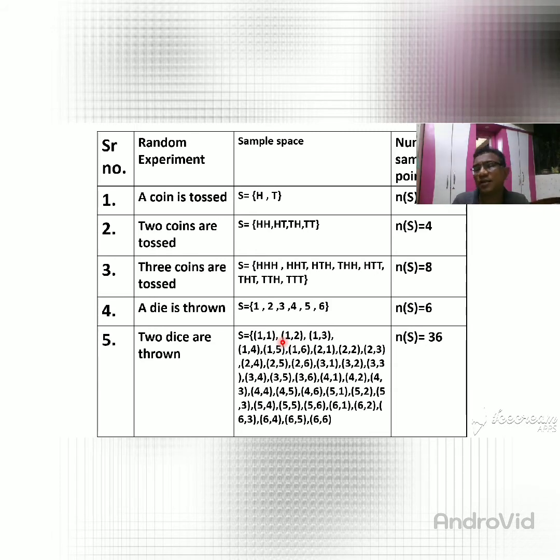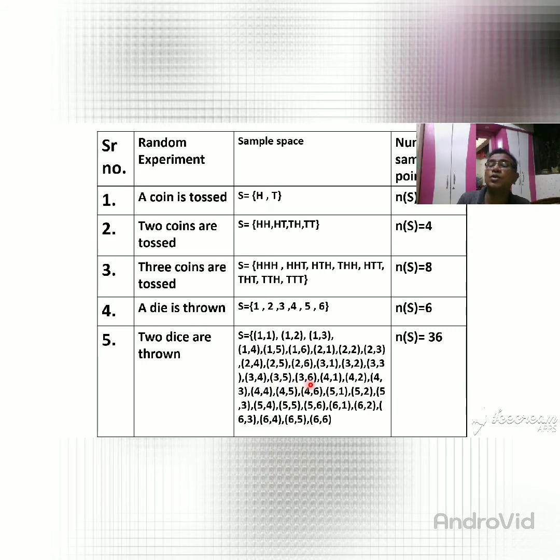So I will write this and you can see how it is written. So 1 1, 1 2, 1 3. Then here is 1 4, 1 5, 1 6. After here you are getting 6. You can start with the number ahead of 1. So which number is ahead of 1? 2. So here is 2 1, 2 2, 2 3, 2 4, 2 5, 2 6. After 6, you can write the next number of 2. So which is the next number of 2? 3. So here is 3 1, 3 2, 3 3, then 3 4, 3 5, 3 6.